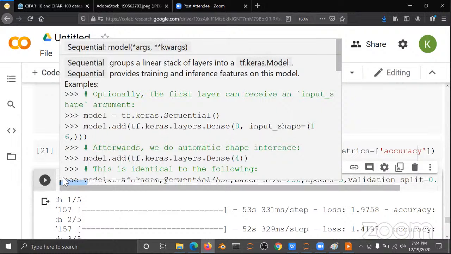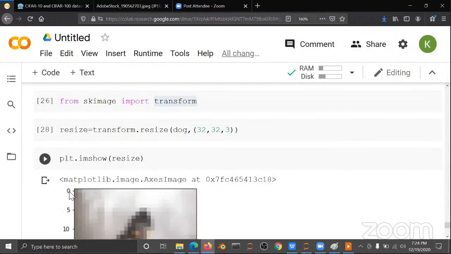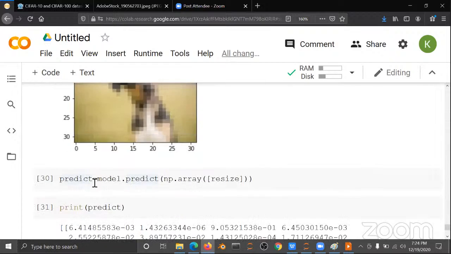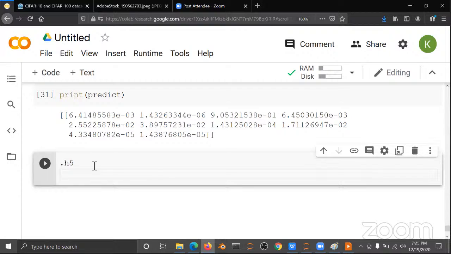So you have to save your model. The saving of your model is called transfer learning. Transfer learning is nothing but saving your model: if it is for general purpose, you can save your model as a .h5 file. If it is an Android application, you have to save your model as TF Lite.